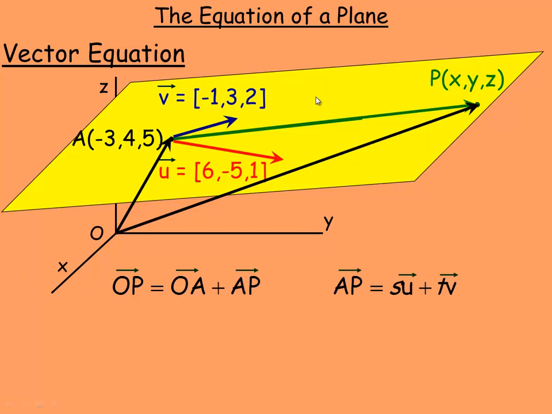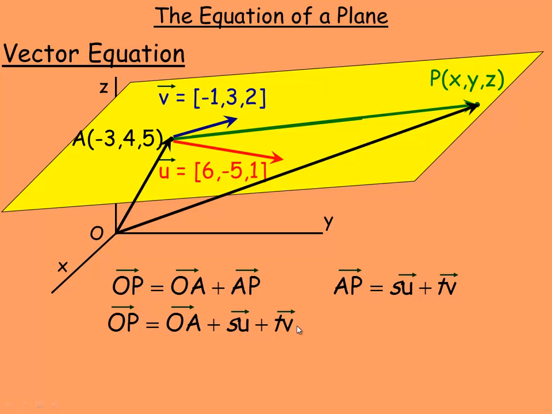Now, as I was talking about when those u and v vectors were here, the vector AP is in the plane if you can write it as some linear combination of the vectors u and v. So s and t here are scalars. So that's what I mean by it's some amount of vector u's plus some amount of vector v's. The way we drew it, I had 3 vector v's and 1 vector u. So s and t are just scalars or parameters. And so that's just writing that AP vector as some number of vector u's plus some number of vector v's. Now, I'm going to substitute in place of the AP su plus tv.